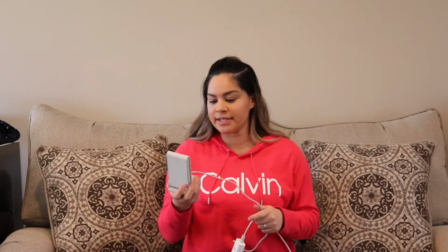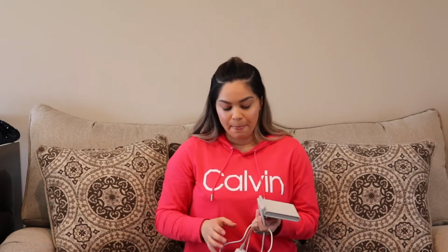It's taken some beatings, so it's a little on the dirtier side, but this charger essentially travels around the house with us. My husband and I both have iPhones that charge wirelessly, so this will travel from the kitchen to the outside to the living rooms to the family rooms to the bedrooms, wherever we need it, this charger goes. I ended up liking this so much I purchased a second one for work, so I actually have one of these set up in my workstation in the office.